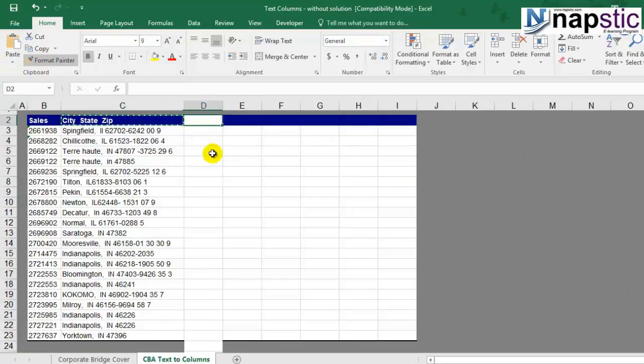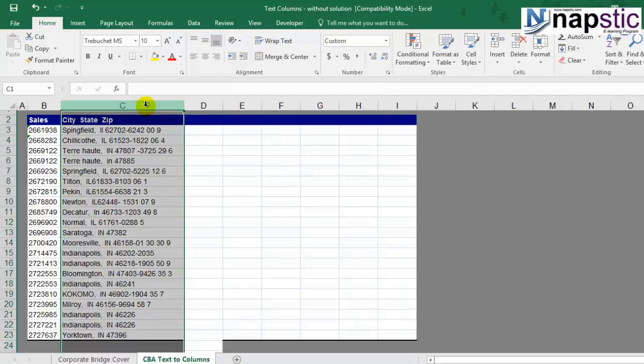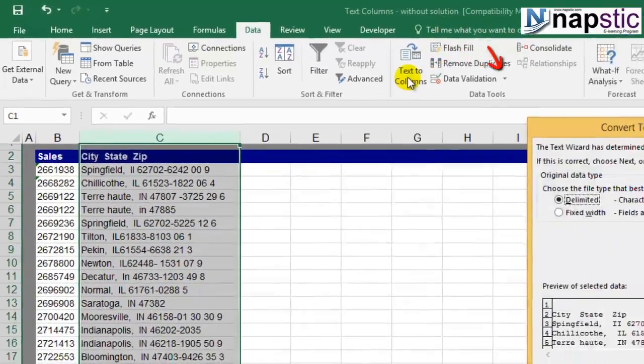Okay, so let's now start using text to columns. The first thing that we're going to separate is the city. The city is the first thing you notice in this cell, right before a comma. If you notice all the cells, the information provided before the comma is the city. That is what I want to separate from the entire information given here. Whatever data you want to work upon needs to be selected. So kindly select the column, go to the data tab, and here we have the option of text to columns.